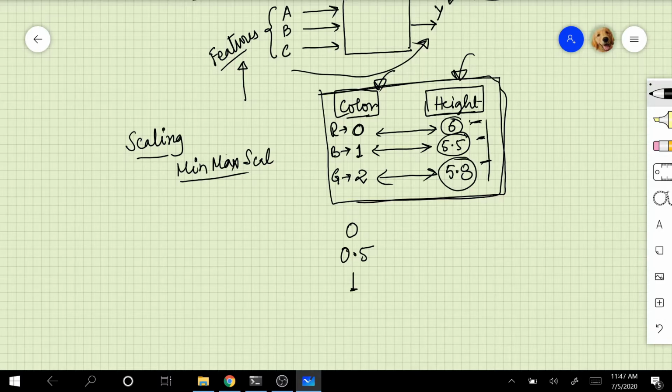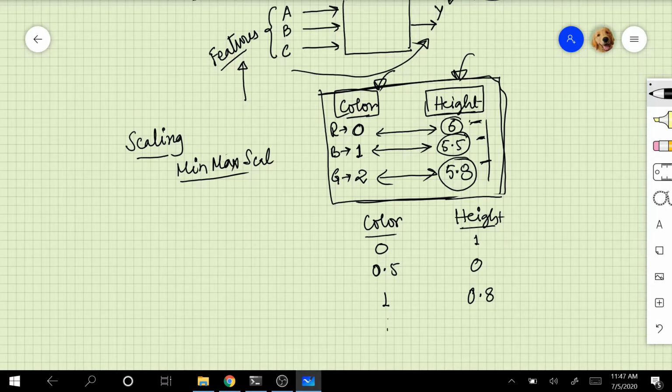Similarly, height between 6 and 5.5, that is the range. This can be converted into a value 0 to 1. Therefore, the new table for features could look like this: color 0, 0.5, 1, and then height could be 1, 0, 0.8, and so on and so forth.